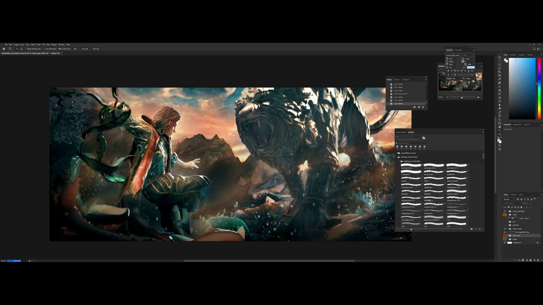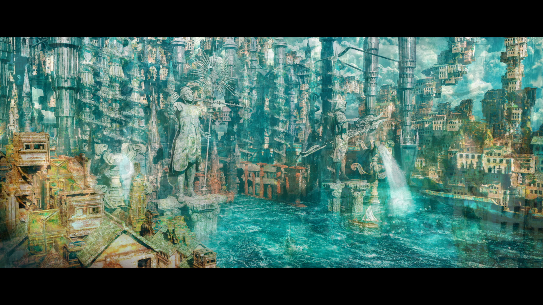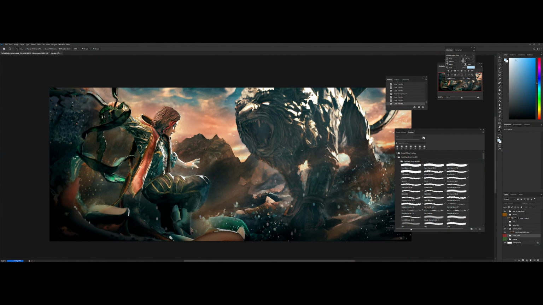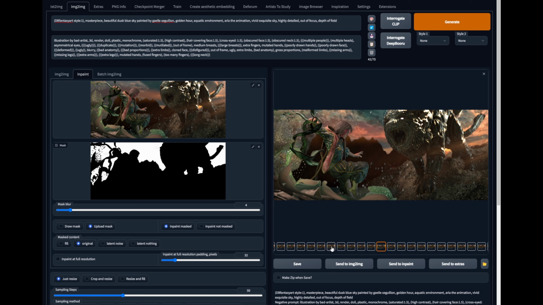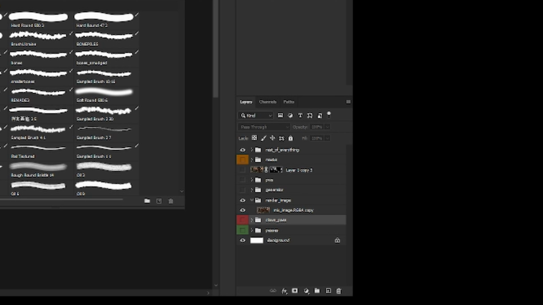This is a painting I did in the world of this other series of images called Fleet City that I created about a year ago. These images were created by sculpting, modeling, and texturing objects in 3D, rendering them, then painting over them. The current image you see on the screen follows the same process, but I use mostly Stable Diffusion and image to image to paint over the base render plate. In particular, you'll see a folder here called passes, as well as clown pass, which are layers from a multi-layer .exr that I rendered out from Blender in the compositing tab.